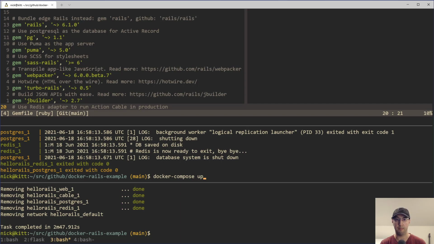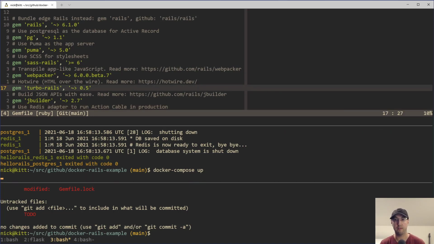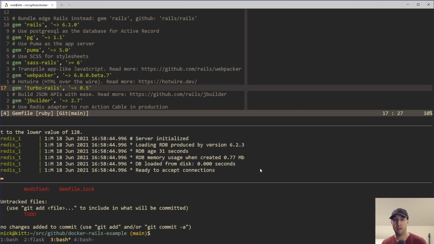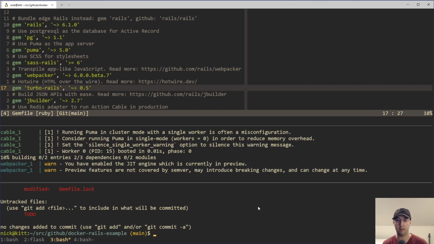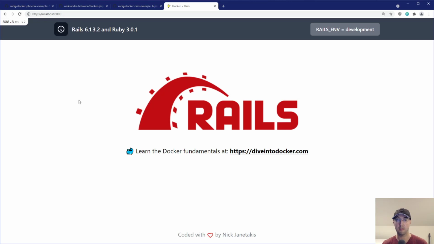So let me compose up this one because now we definitely do have, if I do a status here, the Gemfile.lock file is going to be there. And yeah, so let me just make sure this actually all works before I start doing anything else. And then we're going to deal with the front end dependencies after, because Turbo needs to be updated as well as potentially some other stuff, but we will see. And I understand there's a to-do file there that I'll get rid of. That's not meant to be committed, but it's fine to be there because it's just some notes to me for the future. So yeah, the Rails app here is up and working, cool.